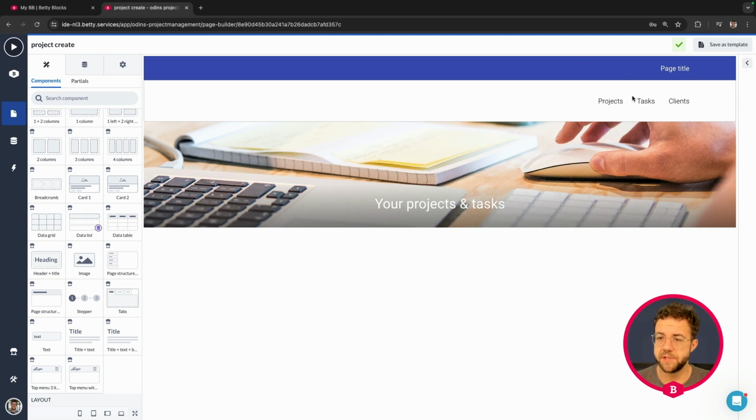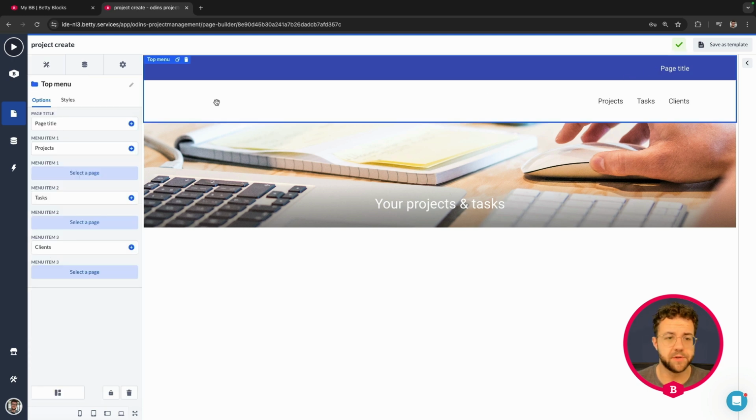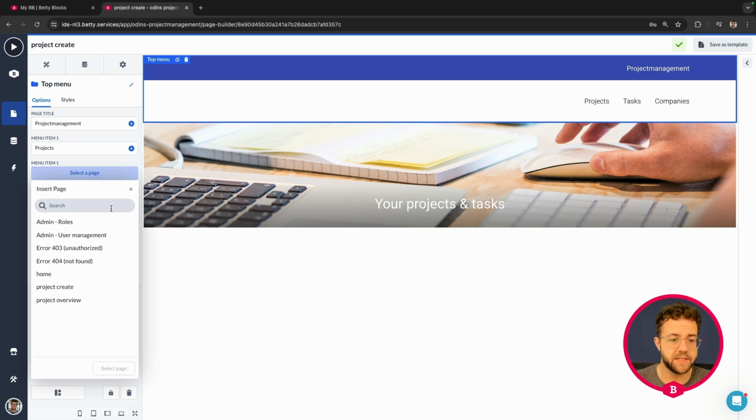I'm going to change the top of my page a little bit, making sure that the menu says something about project create, or you know what, the page title I'm just going to unify. I'm going to call it project management, and I'm going to call menu item number 3 companies, and for menu number 1 I can already select the project overview.